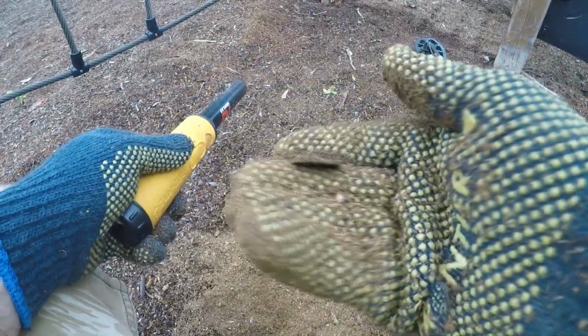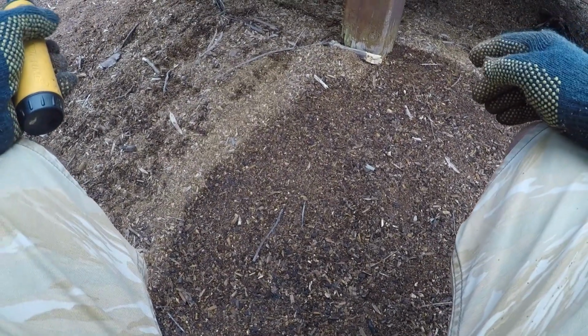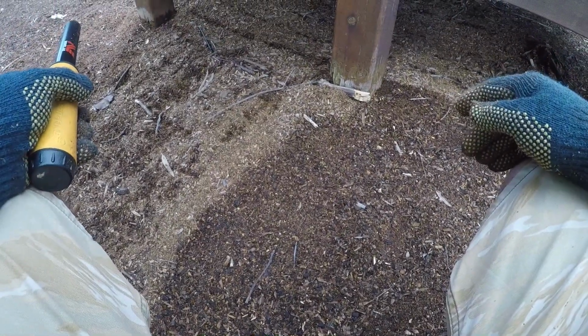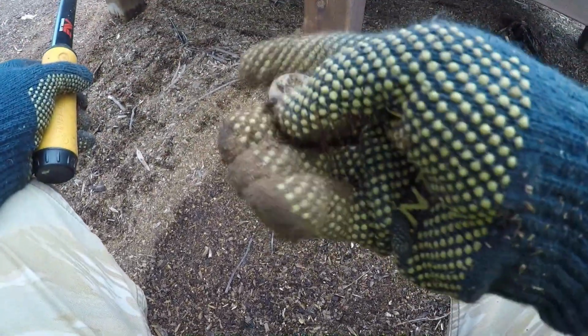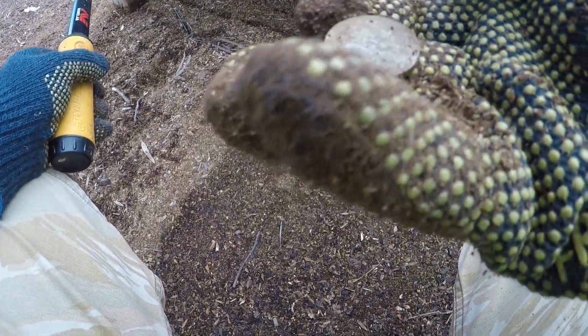Oh, there he is. Thought it was a 10 cent coin there. Okay guys, right in front of me is a 20 cent coin. Can you see it? If you picked right there, you would have been right on the surface. Been there for a while too, a bit of corrosion, but that's a 20 cent coin.